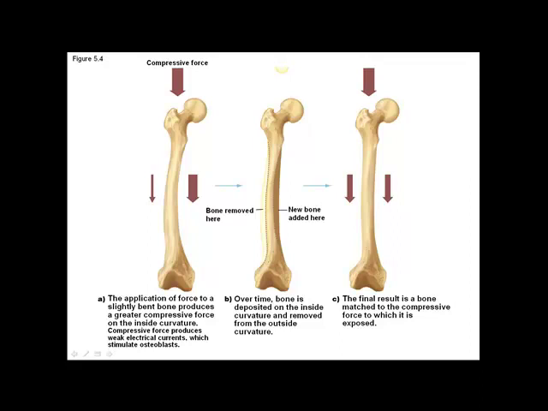So this is just a quick diagram. If you'll notice, if you have a compressive force, let's say you're lifting a 200-pound weight, notice how the shaft of the bone is sort of bending. It can bend for a little while, and then it'll break. But the compressive force will stimulate this bone to get thicker. And if you notice, this bone is now thicker because new bone was added here.